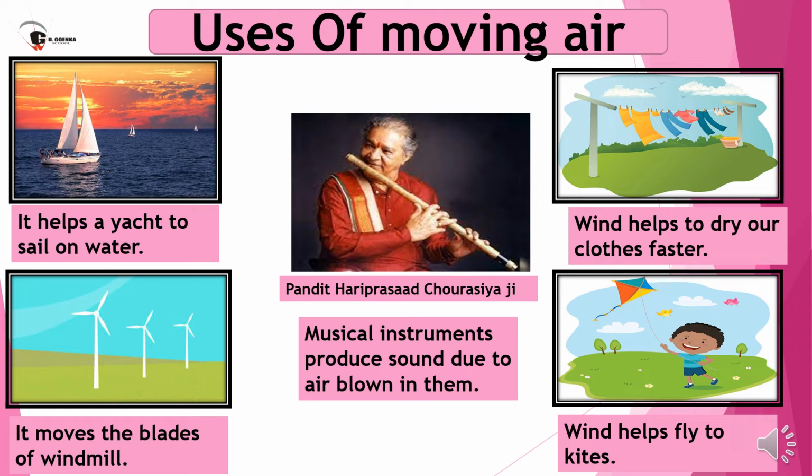Next, musical instruments produce sound due to air blown in them. As you can see in this picture, do you know who he is? He is Pandit Hari Prasad Chaurasia ji. He is the greatest flute player of India. What he is doing right now is blowing air in the flute, which helps to produce a beautiful musical sound, right? So, musical instruments produce sound due to air blown in them.